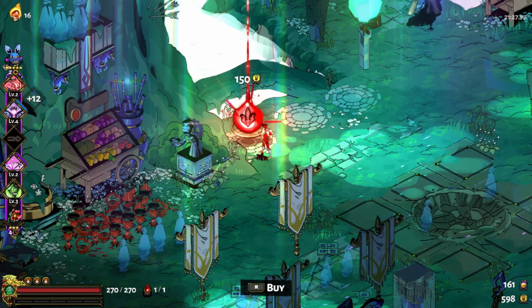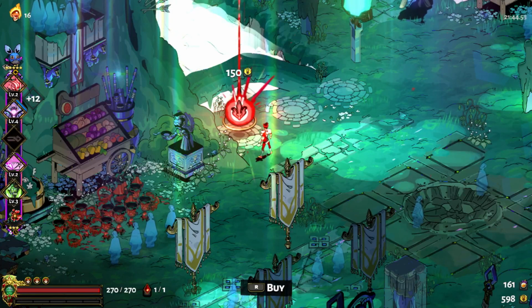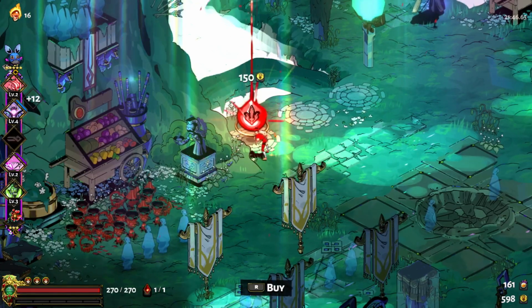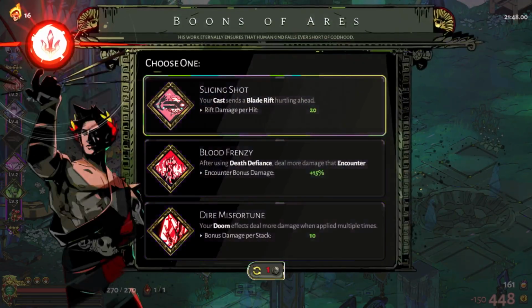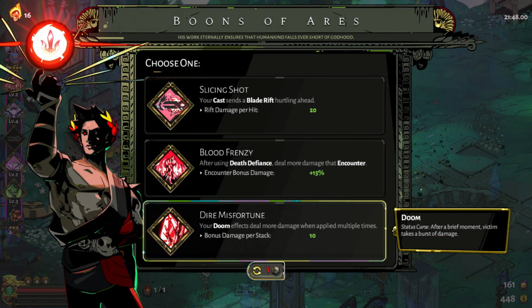We have the Ares. Yeah, there's actually no dual boons we can get anymore from Ares, because we can get Impending Doom though. We have the Ares Dionysus one, that's what we went for in the first place. We have the Ares Aphrodite one, hello. And the Ares Artemis one requires Blade Rifts, specifically the cast, which we're not gonna take. Dire Misfortune, this one is not very good because we don't really hit enemies very rapidly with our Doom attacks. We just hit it like once and then we use other attacks.